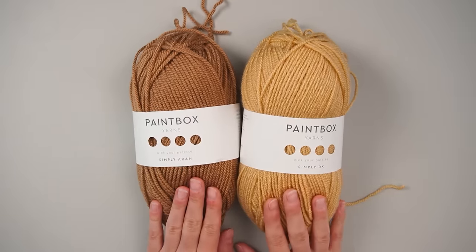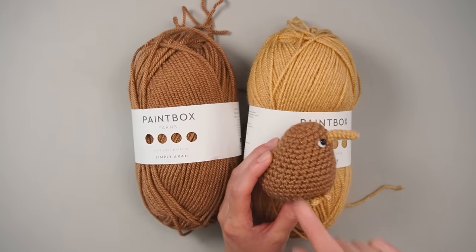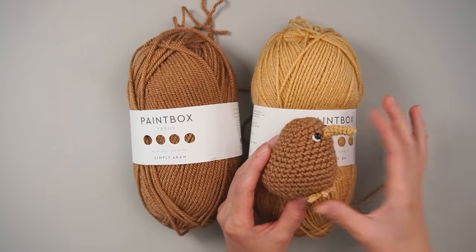The reason why we're using 2 different yarns is because we're doing the body with the bigger yarn, so it works up nice and quick.